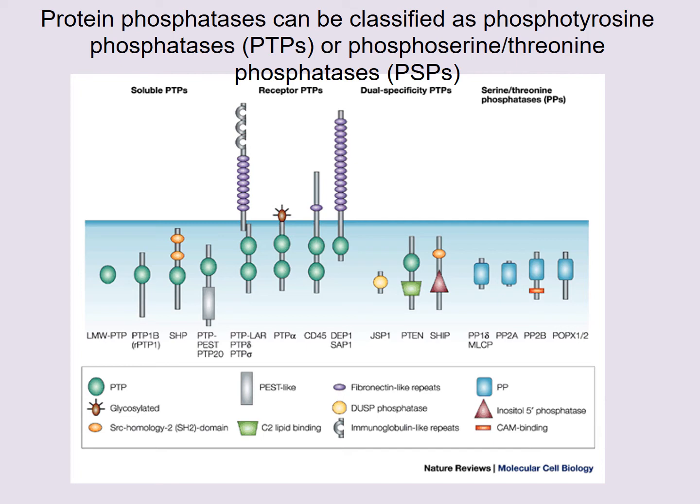Receptor tyrosine phosphatases come again in three different flavors. Ones that have dual specificities, and some of them, PTEN as we have shown in the panel before, can actually regulate the phosphorylation of the NMDAR to regulate the currents. They also have these very interesting transmembrane receptor phosphotyrosine phosphatases. They're really interesting because their activity is regulated by binding of different ligands in the extracellular medium. And then, of course, there are soluble ones that dephosphorylate phosphotyrosine in the cytosol.